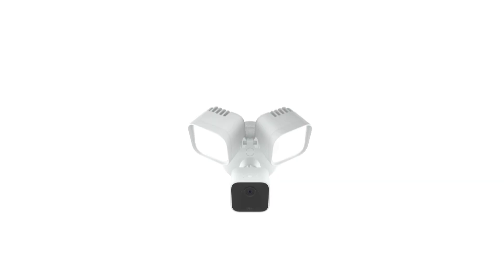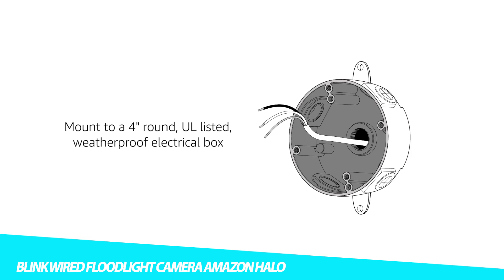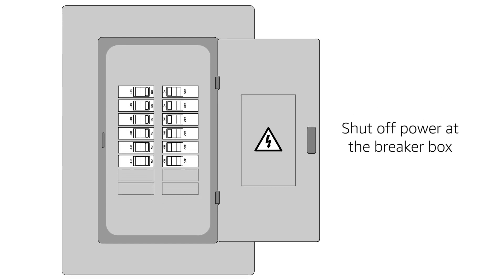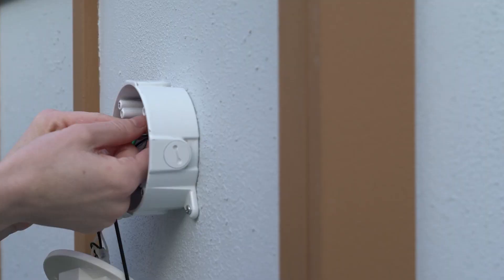Amazon Halo Rise Smart Lamp and Alarm Clock. Go to sleep without anything on your wrist when you use the Amazon Halo Rise smart lamp and alarm clock. You don't have to worry about a fully charged battery or activating any apps — it works with Alexa. Simply tell your other Echo device to turn the lamp on. It determines if you're in bed alone or if there's another pet or person with you, and measures temperature, humidity, and light levels while tracking your sleep on your nightstand. Using sensors and machine learning, it provides important sleep reports on your Echo Show device. Its lights turn on slowly when it's time to wake up, waking you at the right point in your sleep cycle.